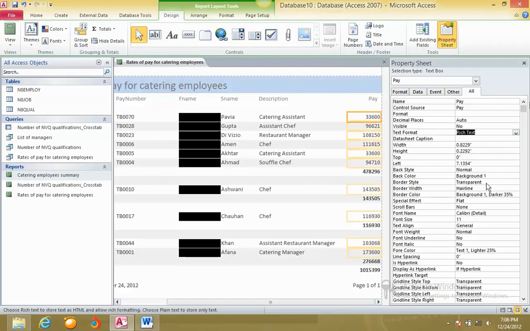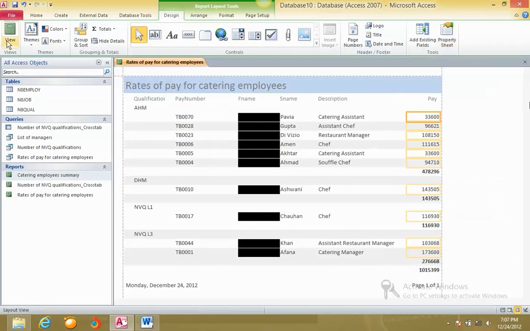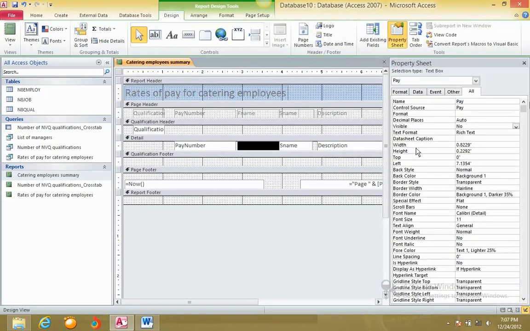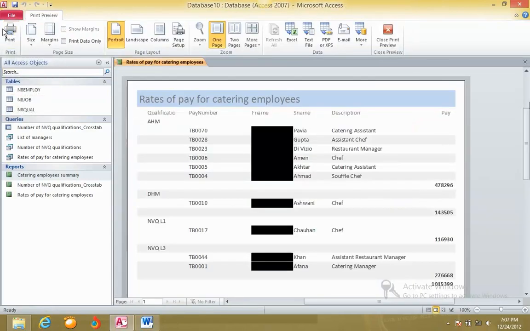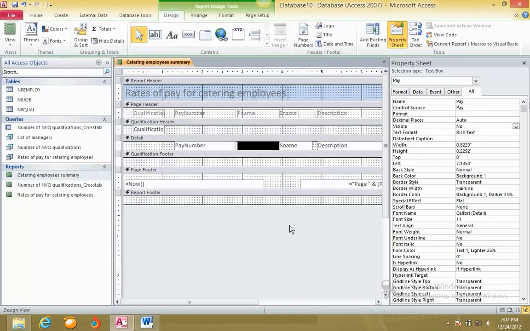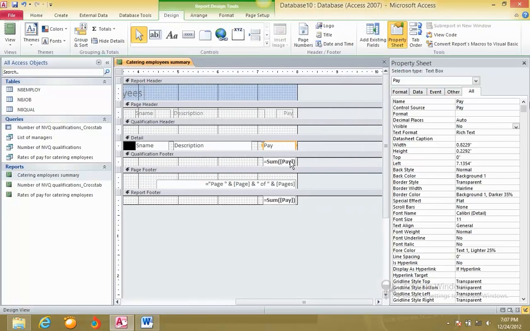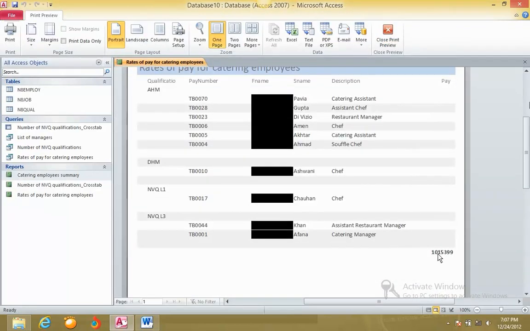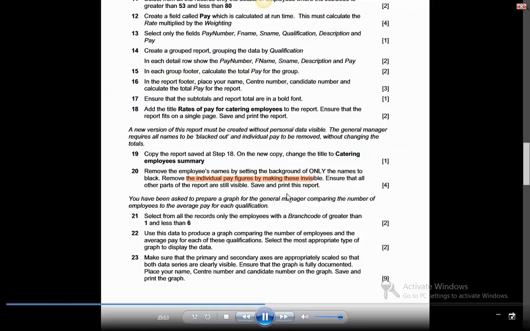Okay, we can make them invisible. First of all, let's do it again. Let's try to do this in the design view. Pay should be visible. No. Okay, it's not visible, and I think even this should not be visible. Even this. Here we go. They're not visible anymore, and even this should not be visible. Individual pay.